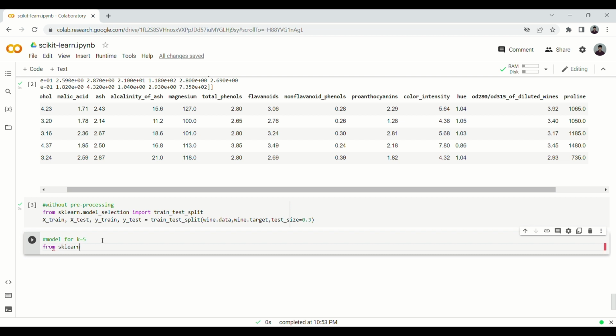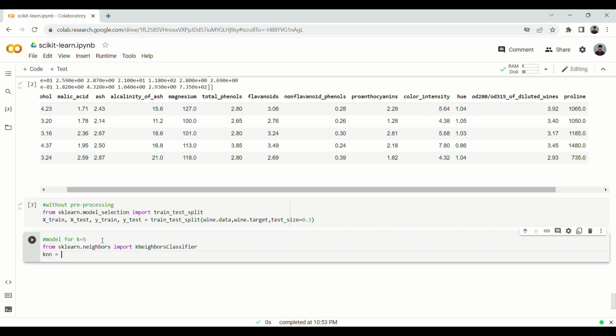From sklearn.neighbors import KNeighborsClassifier.